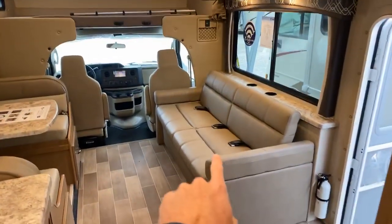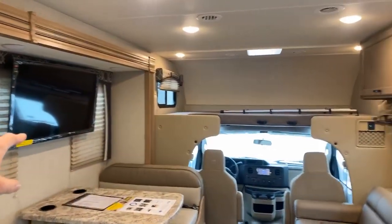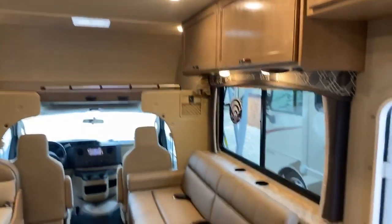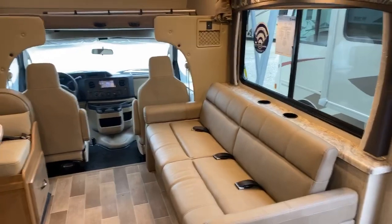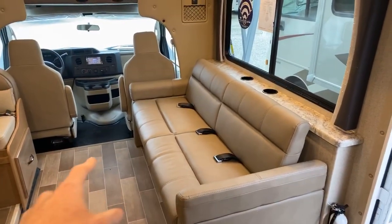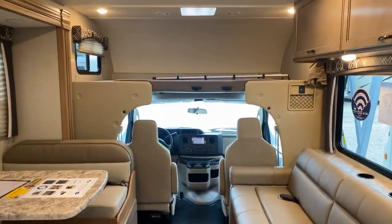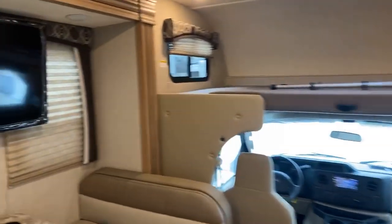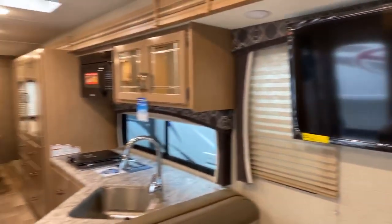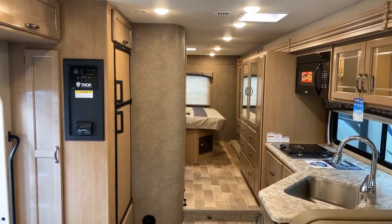But here's the couch here, as you see here, so really good viewing to the television, and also a couple beverage holders behind the couch. Now the couch does come down for extra sleeping, and you can see it has a couple seat belts in there as well. So just up in this front compartment, you could sleep 6 people. With the back bed there, 2 in the back, you can sleep a total of 8 people in this motorhome. So it's a great motorhome to travel with your friends and with your family.